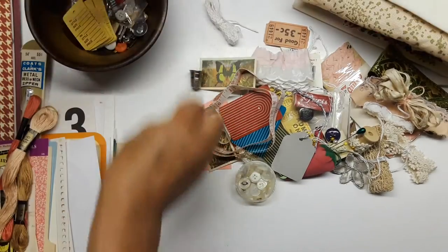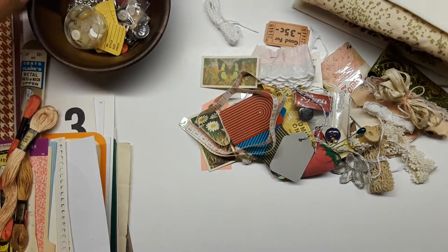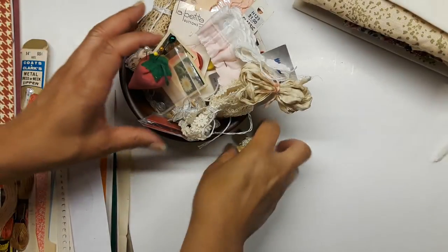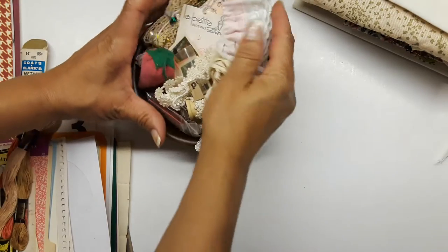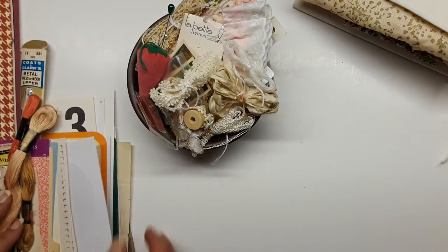Okay. So, let me put all this back. Let me put you on pause, guys, and then I'll be right back. Okay. So, I got all that in there. Stuffed in there. Okay, let me move this out of the way and we'll keep going.